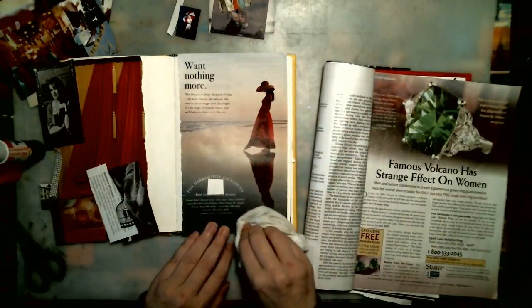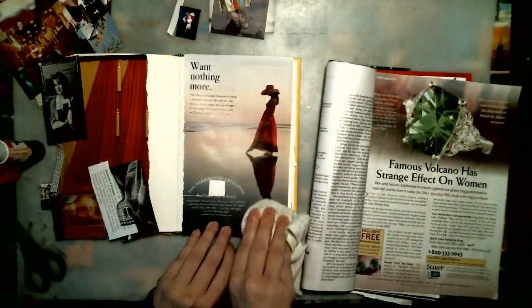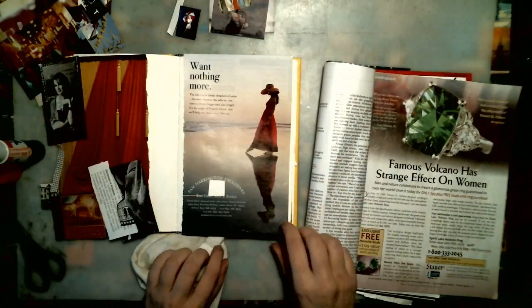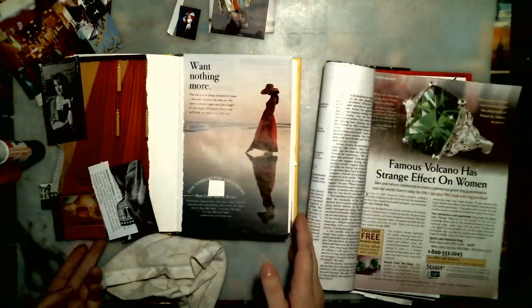Okay. So this is how you save from getting bumps underneath your images. Now I've got a piece of a bump right here. I don't know if you can see it. Probably not.